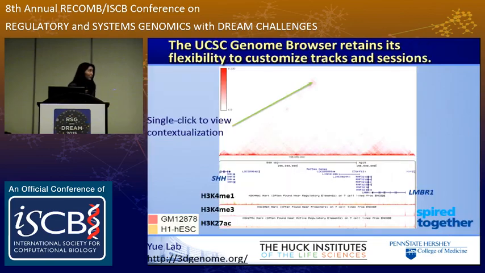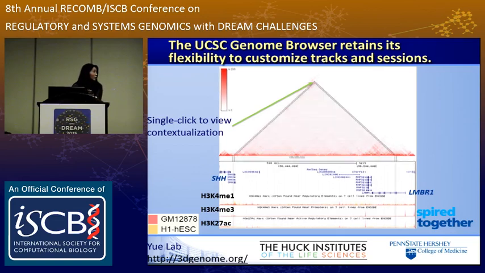Okay, so what does that peak mean? Contextualize, contextualize, contextualize. So we have our UCSC browser, and I have added tracks that are pertinent to this example. This is really difficult to read, but you can single click on your region of interest, and you can see a shader that comes out and highlights the region.